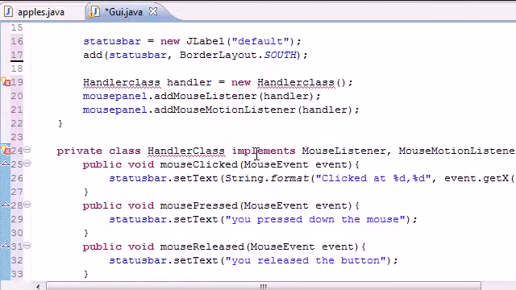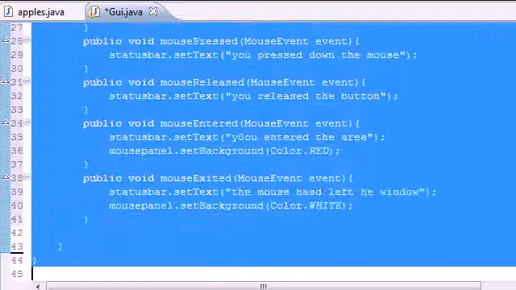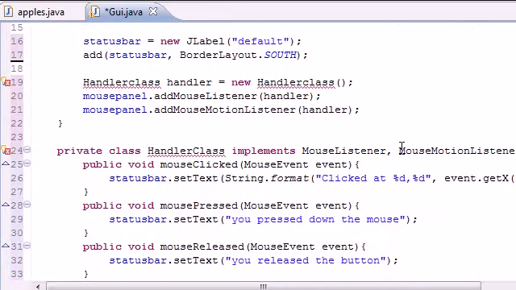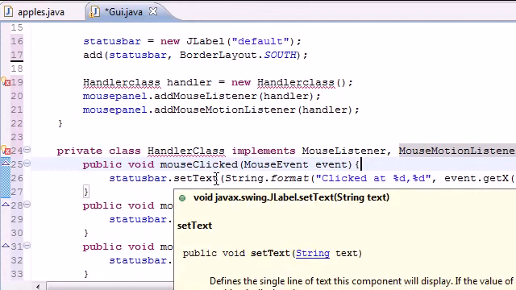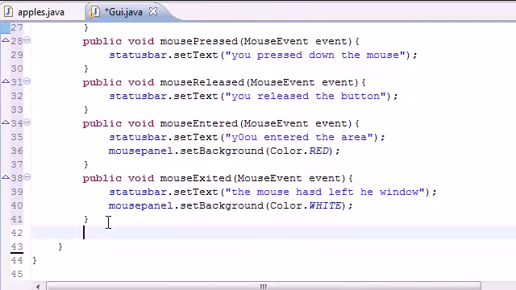So in case you can't tell right here, we implemented from two different interfaces, which are pretty much just a class in essence, the mouse listener, and we did the 5 methods necessary for that. But we implemented from this other one too, MouseMotionListener, and these are the motions of the mouse. So when you move the mouse like this, or click and hold down and drag, that's what registers these events. So these are pretty useful for drawing programs and stuff like that. So let's go ahead and implement the methods right now.